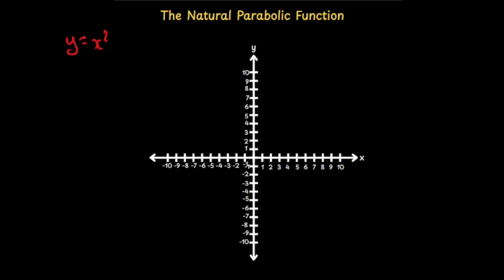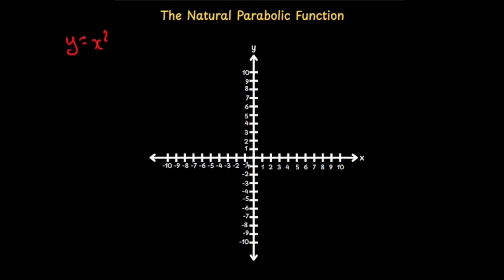Now, using the same principles that we used to obtain the natural linear function, we are now going to plot this natural parabolic or natural quadratic function. Another thing that I want you guys to take note of is the fact that this function is called the quadratic function because it is made up of a quadratic equation. That is an equation in which the x variable is raised to the power 2, right? So instead of it being x or x cubed or x to the power 4, it is x to the power 2. That is what we're focusing on, right?